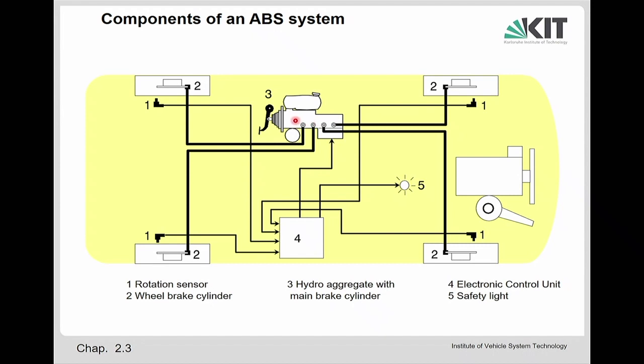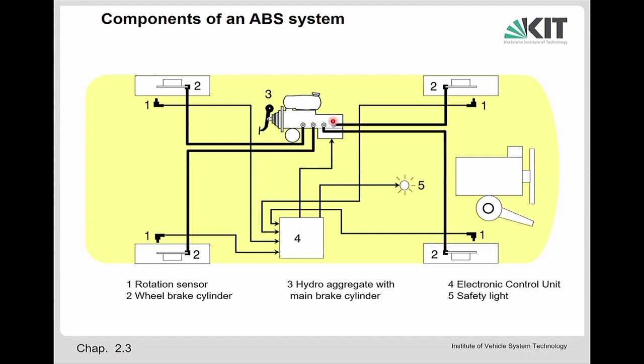the traditional braking system consisting of a pedal and a main brake cylinder, where a high brake pressure is created by the driver pressing the brake pedal. What is not shown here on this slide is the so-called booster. This is an amplifier for the pressure created by the person, which means it's a little bit more comfortable for the person, who need not press the brake pedal so hard to create a high brake pressure in the main brake cylinder. So we have a high pressure available here.